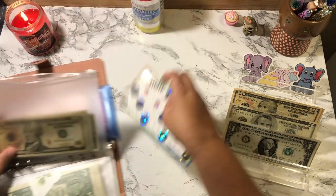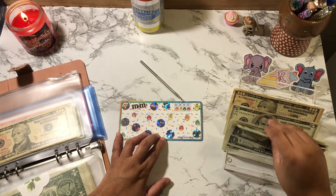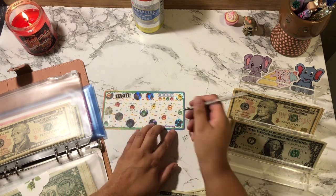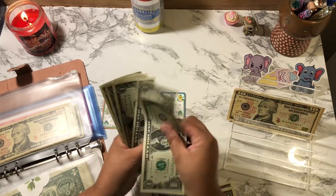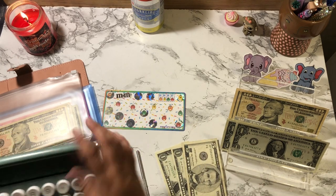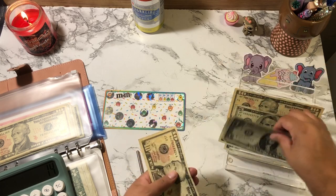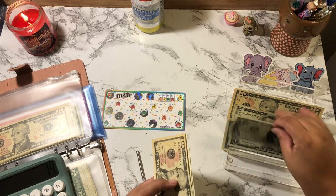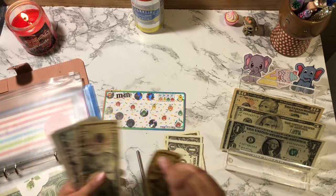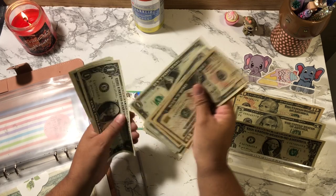I have this M&M challenge here. I'm going to cross out only one — actually I'll do this one. Orange, that's $2. I'm going to do another one — this one. Green, I believe that's $5. Let me do one more. Seven — okay, that's what I get. So seven plus seven equals $14. I'm going to put this down and then pick up $14: 10, 11, 12, 13, 14. In this M&M challenge I now have 10, 20, 30, 40, 41, 42, 43, 44, 45, 46, 47, 48, 49, 50, 51, 52, 53, 54, 55 — that is $55 dollars. That is great!